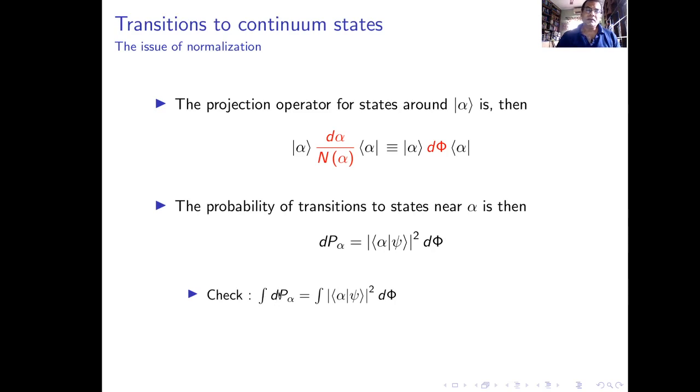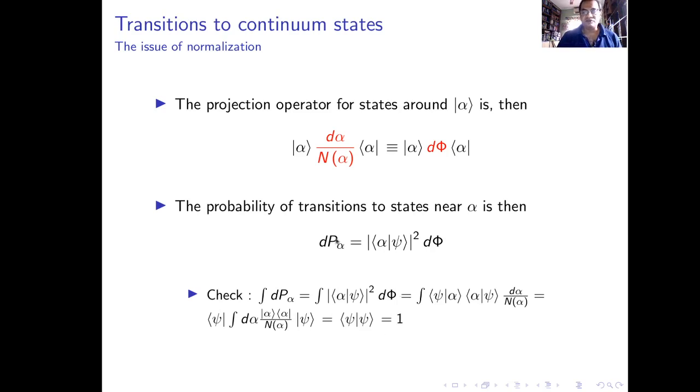if this is correct, then if you integrate this over all possible values of alpha, which means integrating over this d phi measure, you should get 1. Let's check whether you do get 1. Well, |<alpha|psi>|² is of course this, and then you just use the fact that ket alpha bra alpha integrated over d alpha, this thing, is of course the same as this thing, and this thing in the middle here is nothing but a resolution of the identity. So this is nothing but the overlap of psi with itself, and since psi is normalized, this has to be 1.